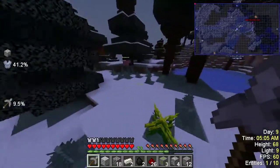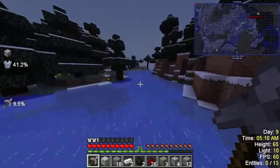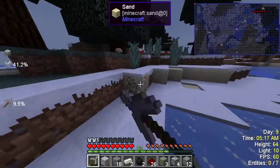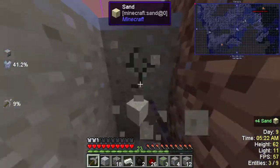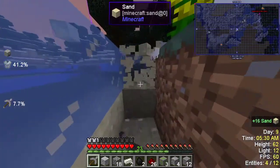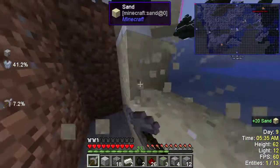It's definitely not that way. I think it's this way. Yeah, it's that way. Well, it should be this way. Yeah, the gravel biome's over here. Okay, I need clay. I need sand, so I need to grab some of this. I need clay, so I need to be underwater. Go look under some water to find some.